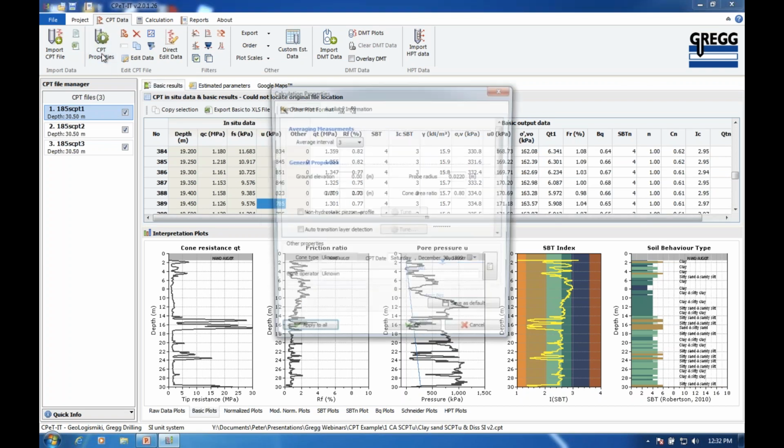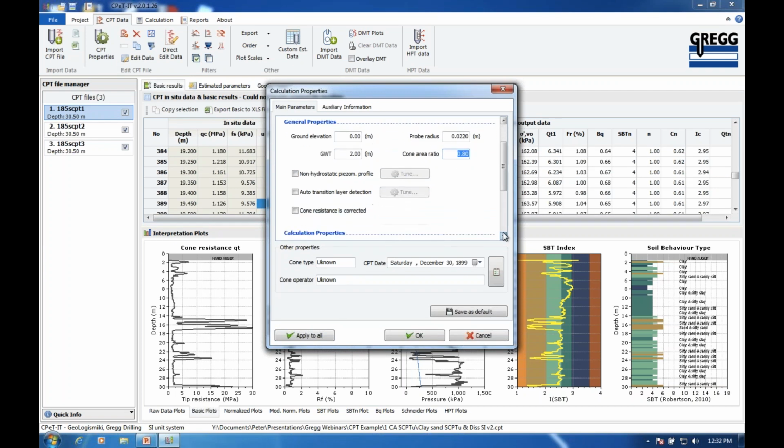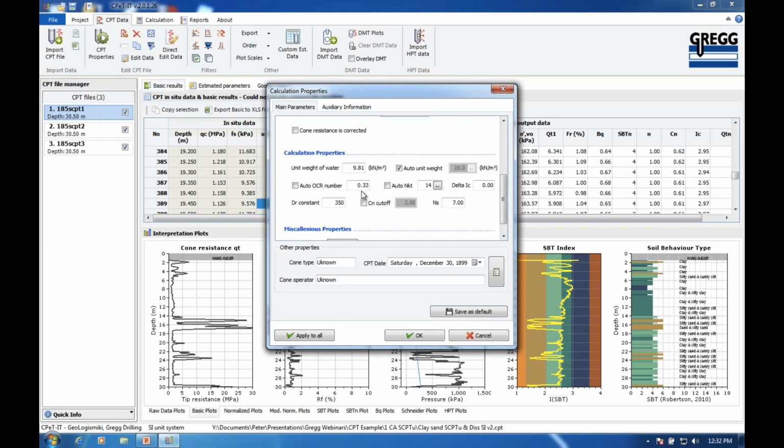So we'll go back to the soil properties. So we went for auto unit weight, and then you put in the constant for OCR, the constant for undrained strength, and the constant for relative density, and the constant for sensitivity. Now there is a little one, this CN cutoff. In the liquefaction world, often they limit the normalization exponent CN at very shallow depth, and it's normally 1.7 or 2 that they limit it to. For CPT interpretation on regular stuff, that's not normally done, but the program does have an option that you could limit that if you wanted to.